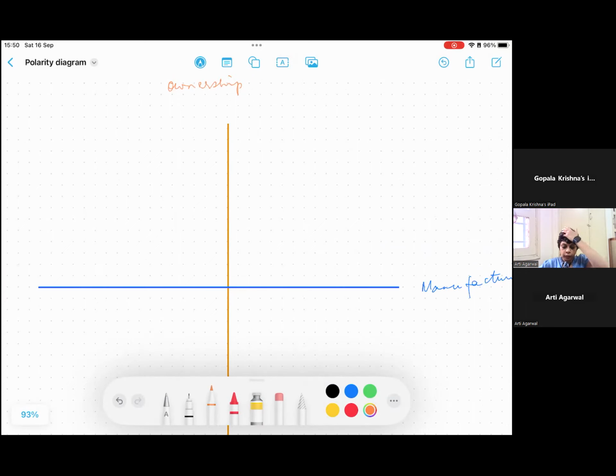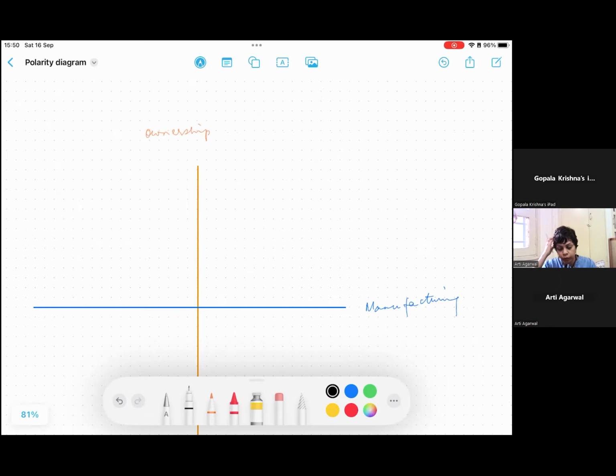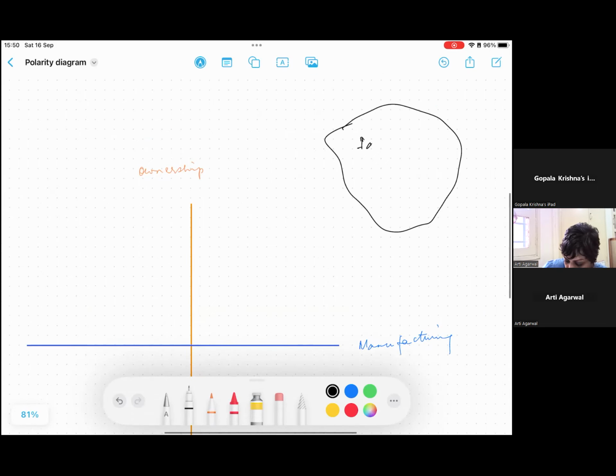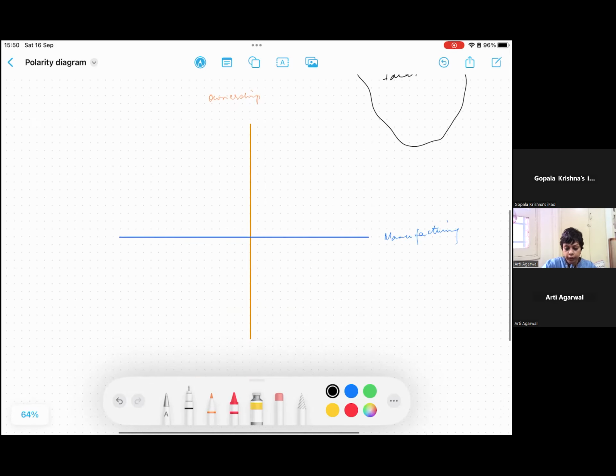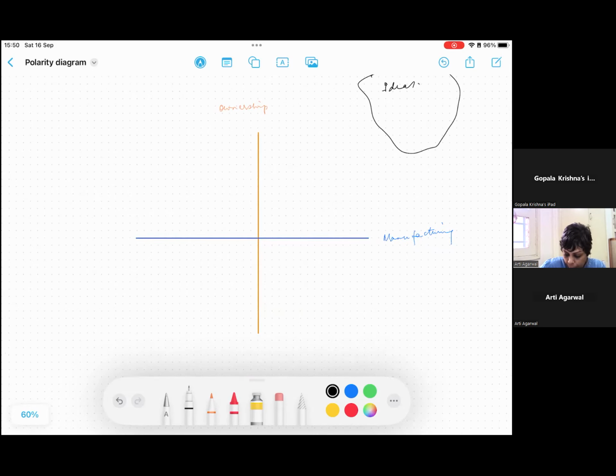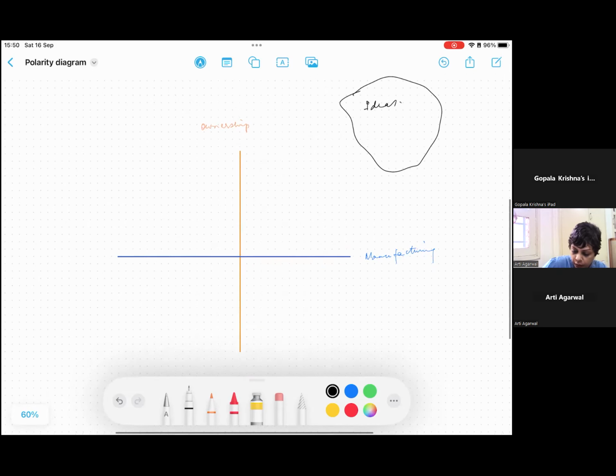But basically, that is what it is trying to do. What it's trying to do is that you have your different ideas. You have a whole set of ideas which you've come up with so far. Now, all these ideas need to be assessed on this scale. So you want to assess whether each of these ideas, there are a whole bunch of ideas, you can put them as sticky post-it notes or whatever. You can do this on paper also, by the way.